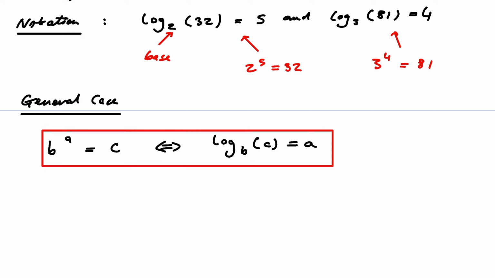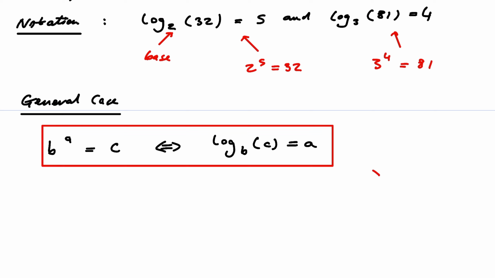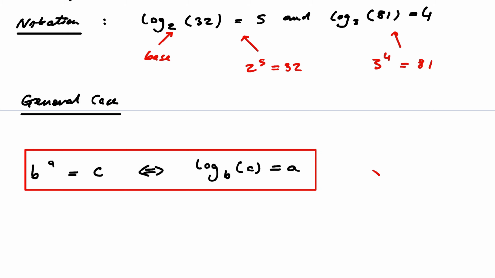This is me defining what log notation means. So when you say log to the base b of c is a, it literally is the same thing as this. This is the meaning of the notation. So I always find this very confusing. Certainly when I first saw this, it's like, oh my goodness, this is so confusing. It's all backwards. I'm not used to exponentiation done backwards.